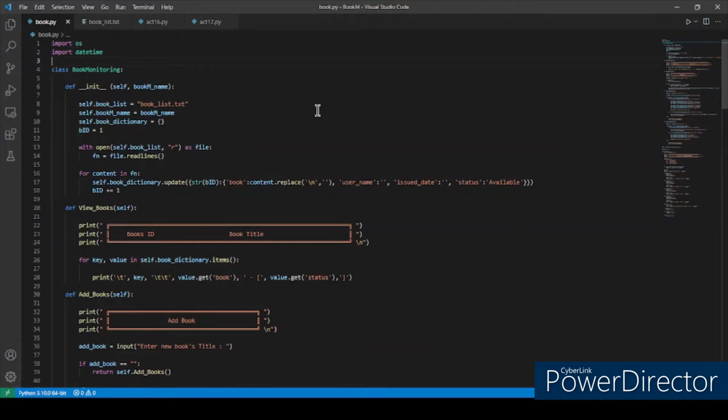Then, gumawa po ako ng class named Book Monitoring. At it contains methods kung saan nag-work every time na may request tayo, like viewing ng books, adding ng books. Siyempre may mga conditions po dito na what if mali yung tinype ng user, ano po yung pwedeng lumabas.